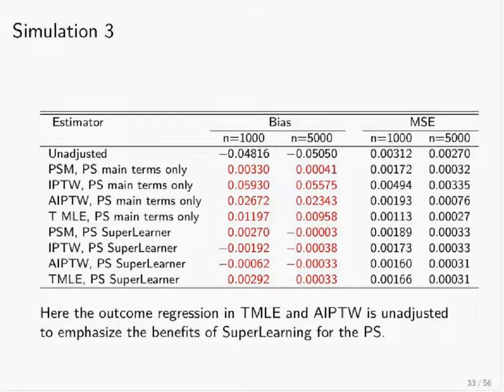So why do this at every level? When you talk about targeted minimum loss-based estimation, it is about super learning for the propensity score, super learning for the outcome regression, even potentially doing targeted learning to be a little smarter about what variables to include in the propensity score. And we still have the TMLE update. And that is all an effort of minimizing the bias so that actual statistical inference becomes a sensible thing to do.